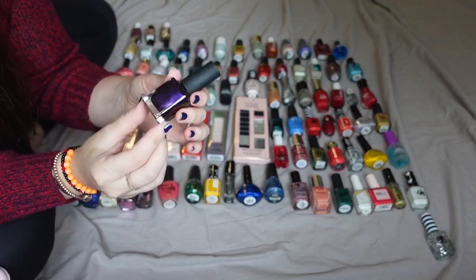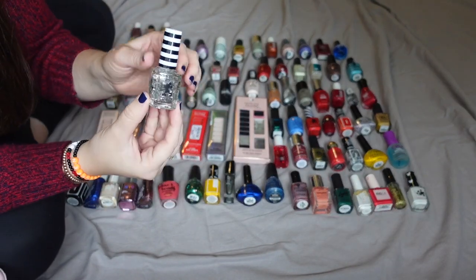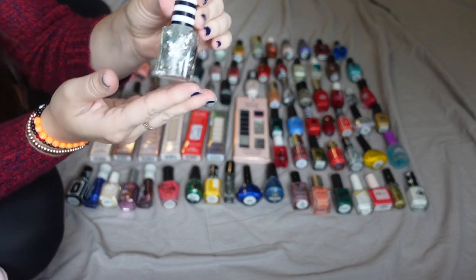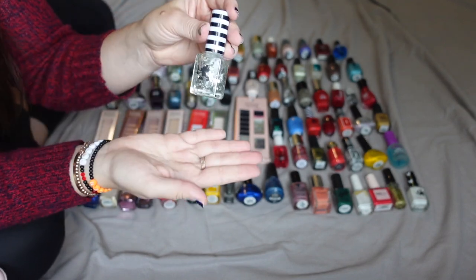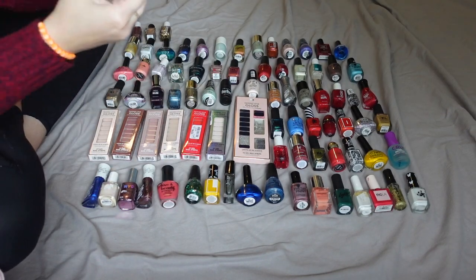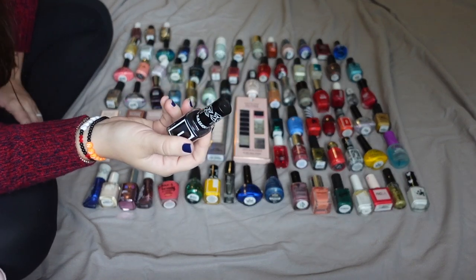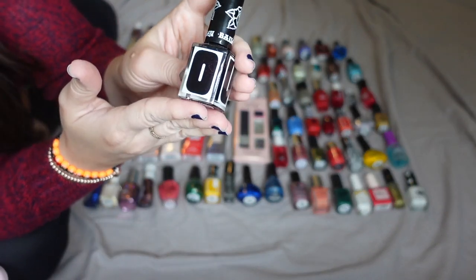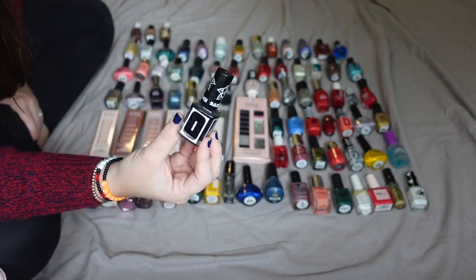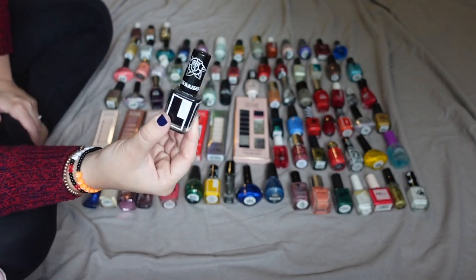This is a KL Polish in the shade Zima — I'm going to keep that. My collection grew so much I even forgot — my parents got me these Mickey Mouse polishes when they went to Disney World! This one has little Mickey gems in it and I'd love to be able to use it, so I'll definitely keep that. I bought this collab that Bailey Sarian did with Loud Lacquer — I think it was 2019. The colors are so awesome — a black with purple glitter — but the polish formula just doesn't last. I'll keep them, but because of the formula I haven't purchased from the brand again.